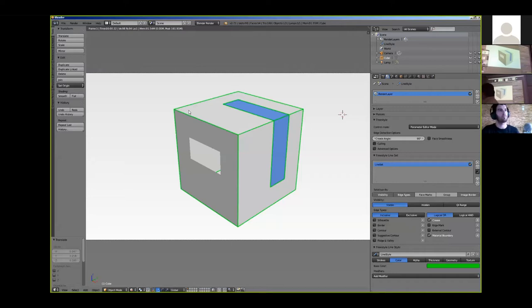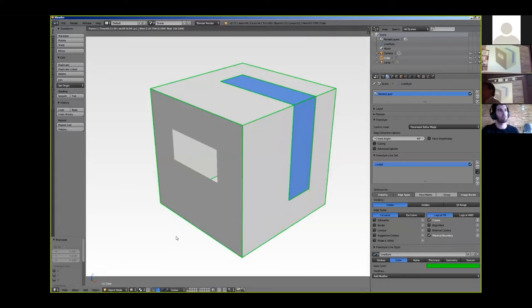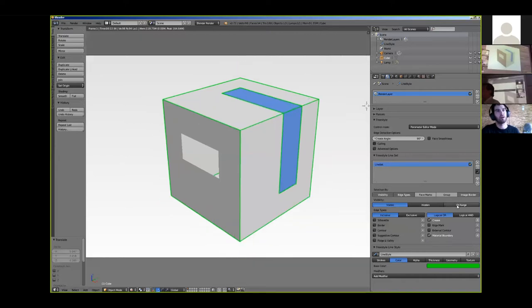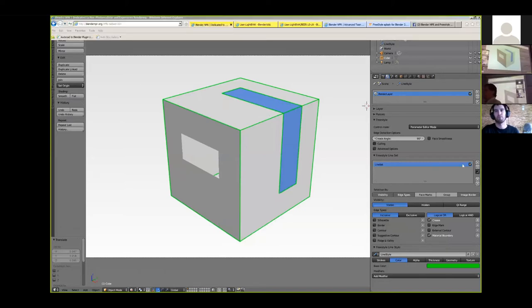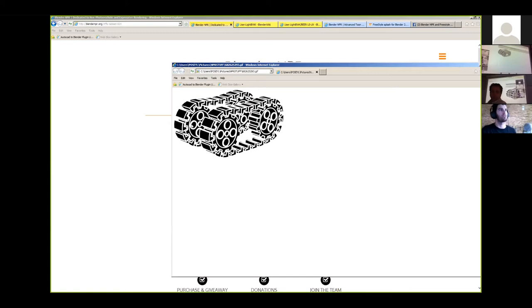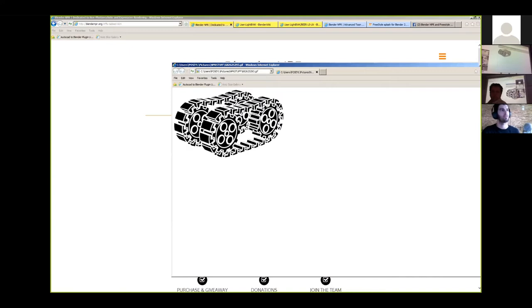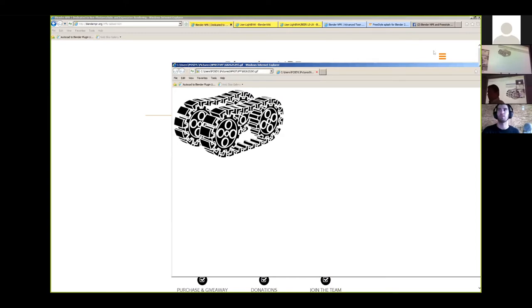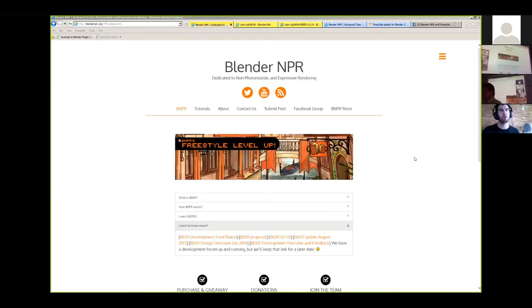So you can see that it does what you want immediately, especially in this nice interactive mode. But this is like the tip of the iceberg. I can show you some examples of what Freestyle can do. This is a little tank track I made. All the white lines here are Freestyle lines. It gives it almost a vector graphic look. By the way, there's a script you can use to output vector lines from Freestyle, just throwing that out there if people are interested.